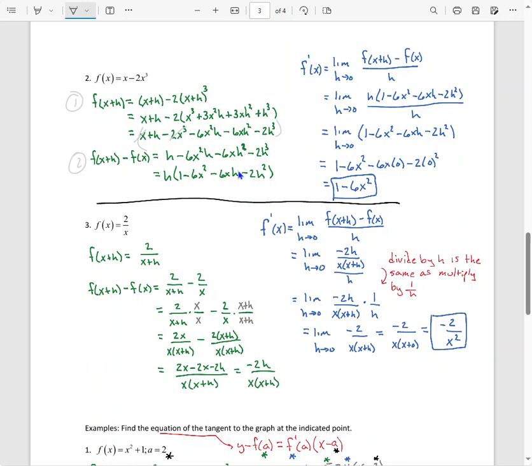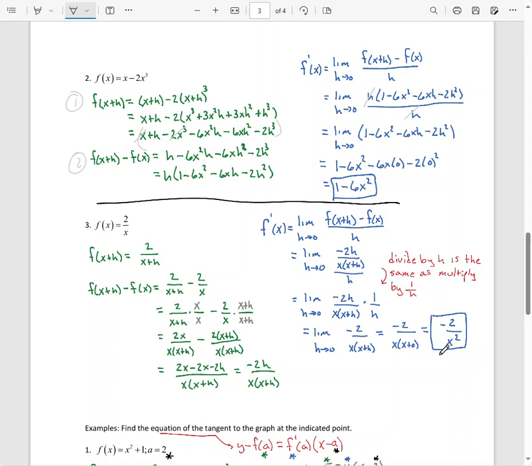Yes, that squared is correct here. It should not be there. So now, I can find the limit as h approaches 0 of my numerator divided by h. That's where my h's cancel. Limit as h approaches 0 of 1 minus 6x squared minus 6xh minus 2h squared. When h goes to 0, I'll just put 0 in for every h, right? Algebraically evaluate a limit by substituting. And I get 1 minus 6x squared as my function. Those go to 0, and what remains is 1 minus 6x squared.